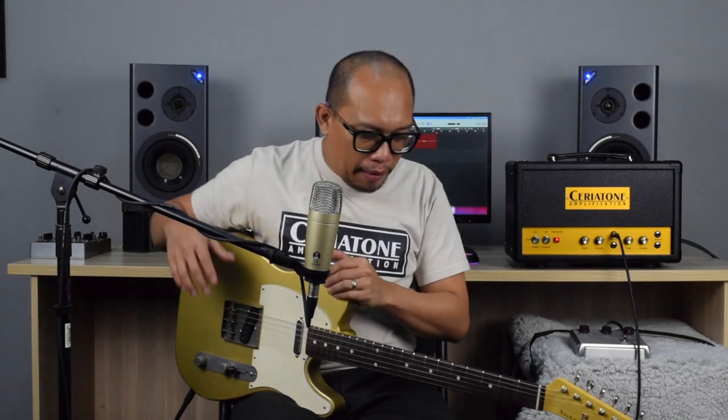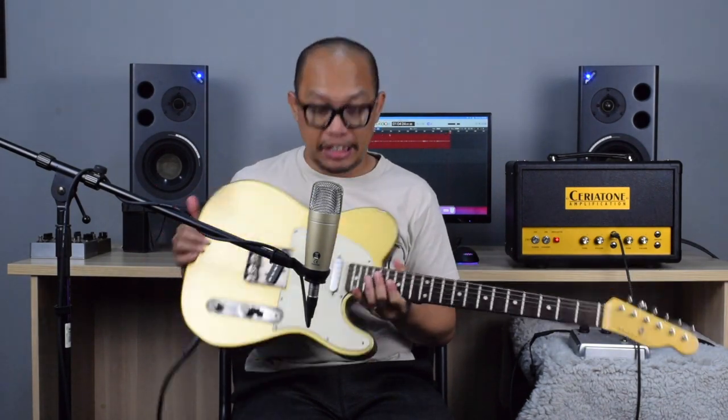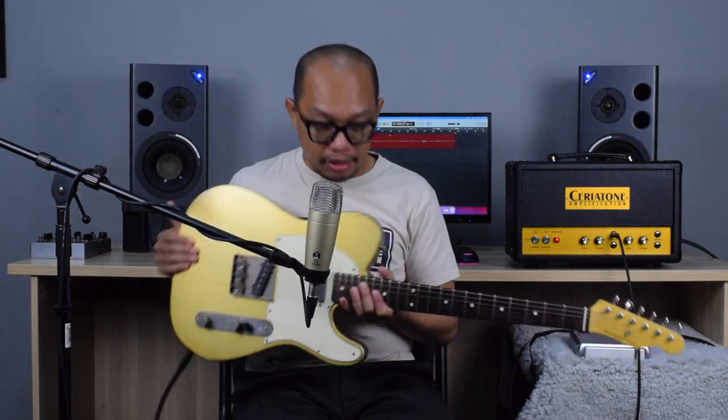I love it. The guitar I'll be playing through is this Nash T63. It's a Nash guitar. It's a Tele. It's a loaner, it's not mine. I do have a pattern. I loan a lot of guitars from my friends, and I have a lot of friends with nice guitars. So yeah, I'm lucky in that sense. Thank you, Josh, for lending the guitar.